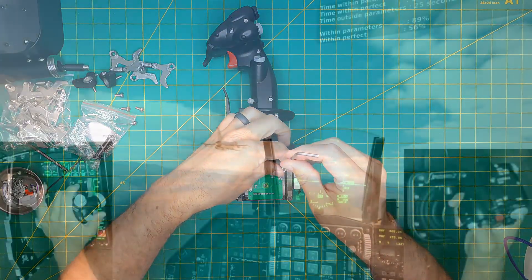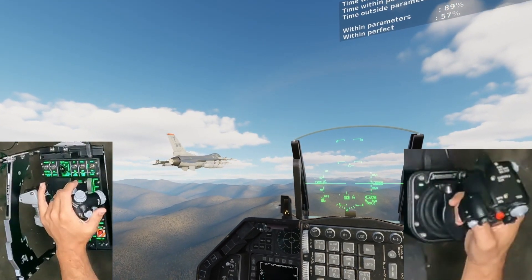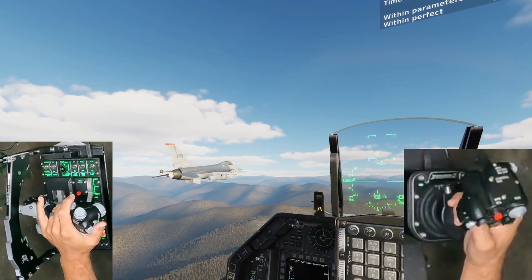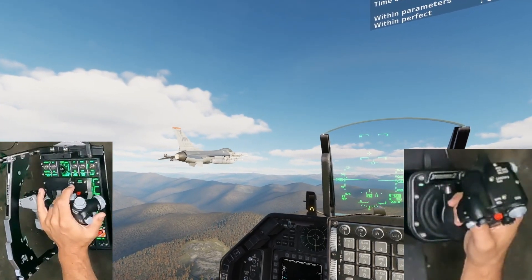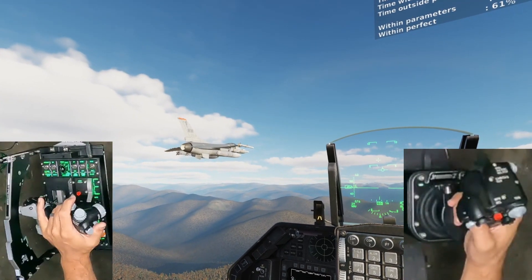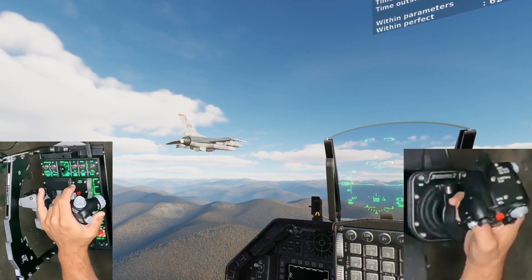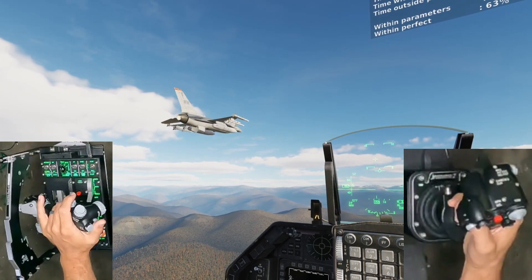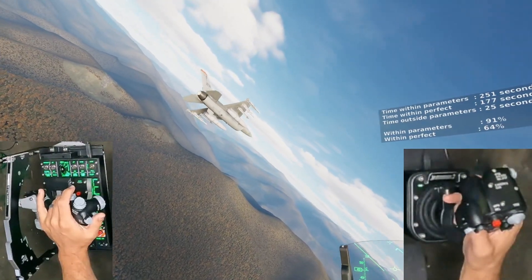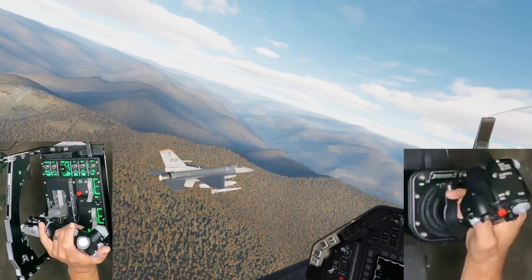Shifting focus to the FSSB experience — the contrast in feel is nothing short of striking. I've experimented with every conceivable setting and adjustment. Force plus deflection mixing was tested extensively, and I've tinkered with both force-only and deflection-only configurations — which I strongly advise against, as it's quite unpleasant. I've introduced curves ranging from 0 to 30 in DCS across each configuration, and delved into the impact of using one or two spring plates on each axis. The extensive period of reacquainting myself with the F-16 has translated into many hours of flight time.